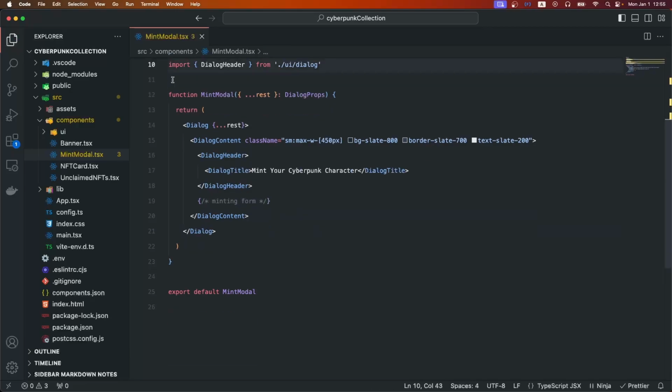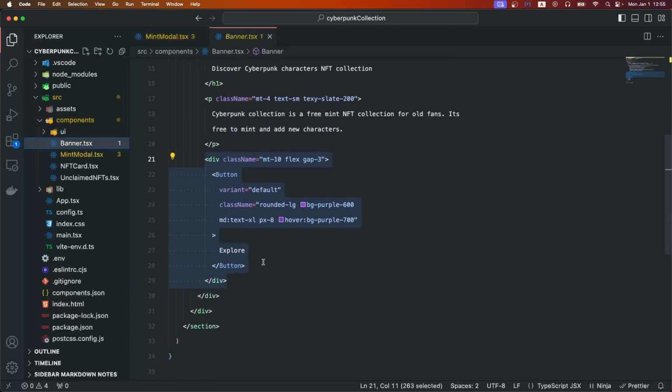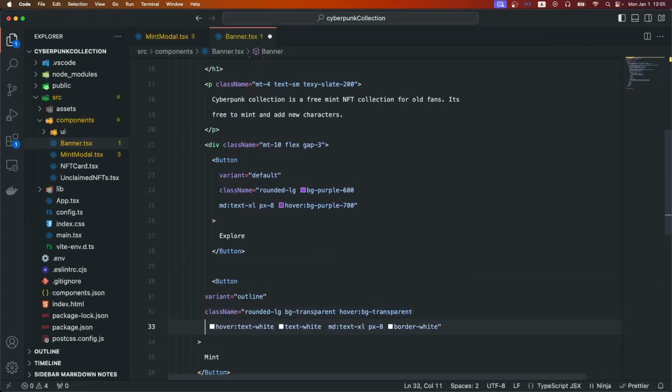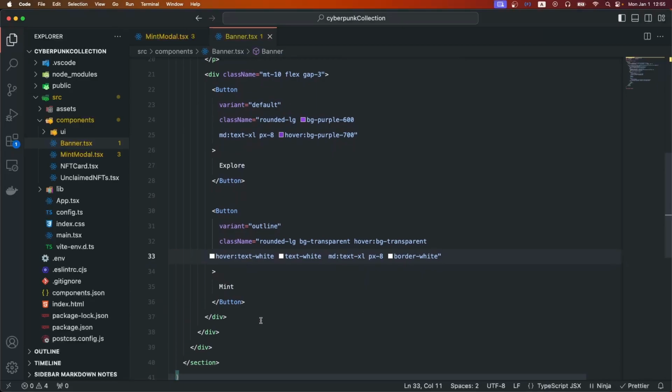Next, head over to the banner, and we're going to add another button here for the mint modal. So right next to the explore button, I'm going to add this new button. It's going to open up our modal.